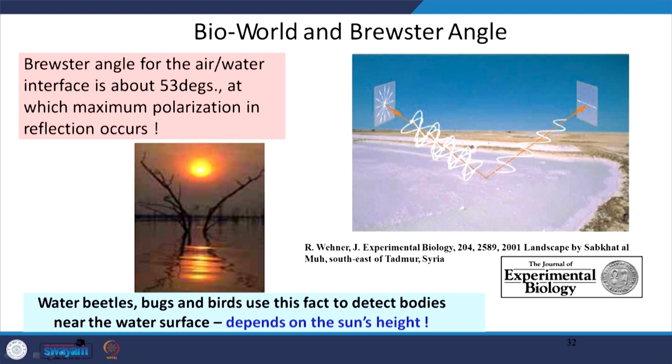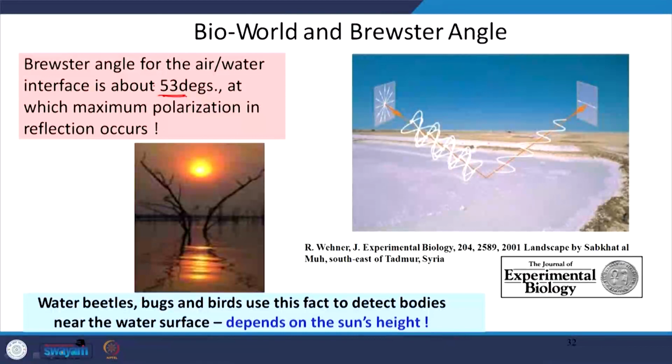Brewster angle for the air-water interface is about 53.5 degrees, at which maximum polarization in reflection occurs. So, you can see that when the angle is large, say during the morning or evening, you have maximum polarization in reflection. Sometimes you do not even see reflections, because you see them only if you are using p-polarized light. Similarly, when you are looking at an oblique angle of about 53 degrees or so, you see only small reflections. That is used in photography: if you want to avoid glare, you use filters at this particular angle.